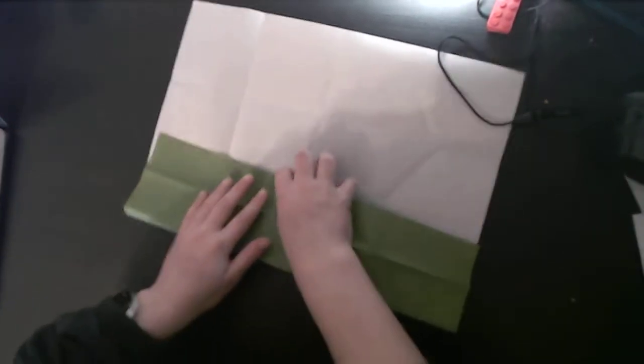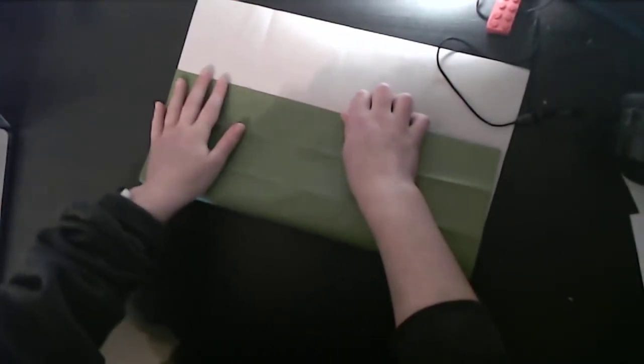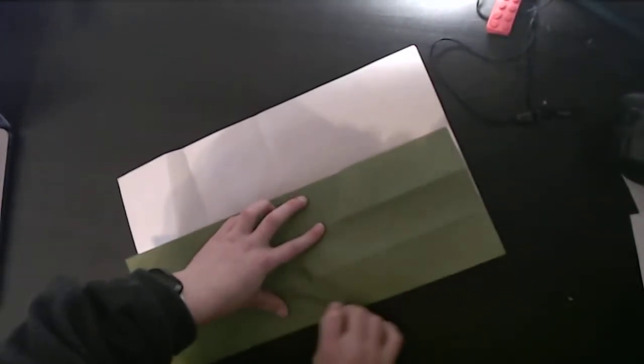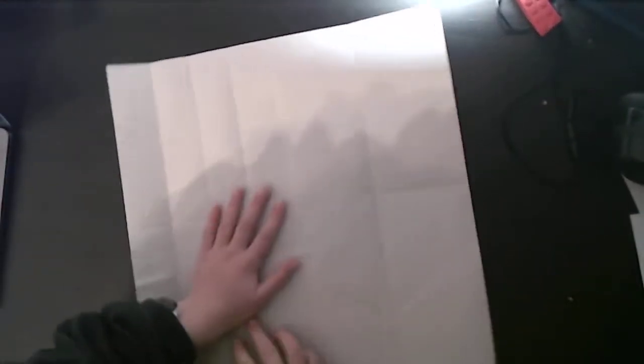Now, fold the edge to the first crease. Then fold the same edge to the last crease, or two creases further down. You gotta remember that, two creases further down. Unfold.